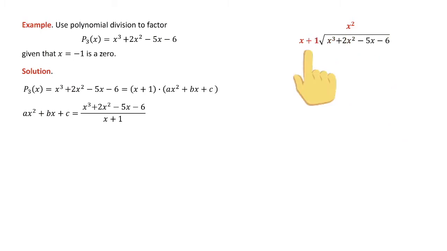So I have x squared. I'm going to multiply it by x plus 1, and I get this. Now, how did I do that? x squared from the top, x plus 1 is that term, and I get this. So I have to make sure I match up my x cubed term. The first one has to always match up. So I take x squared times x, which gives me the x cubed. That has to match up. And x squared times 1 gives me the x squared. That's just whatever comes out there. So I don't need all that. If you can do it in your head, that's fine.